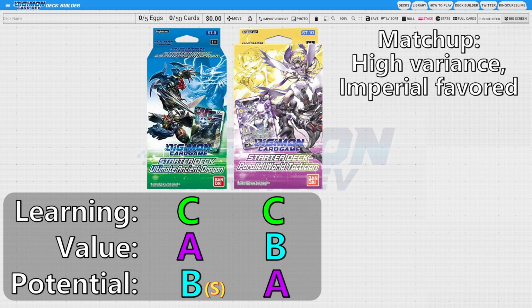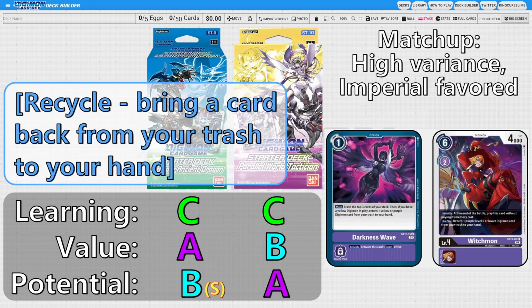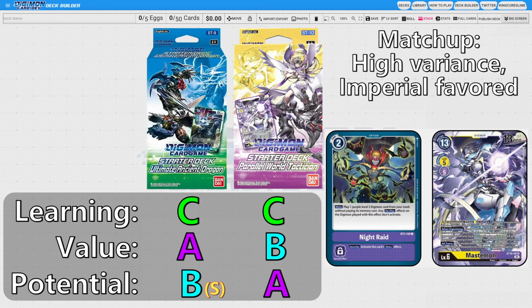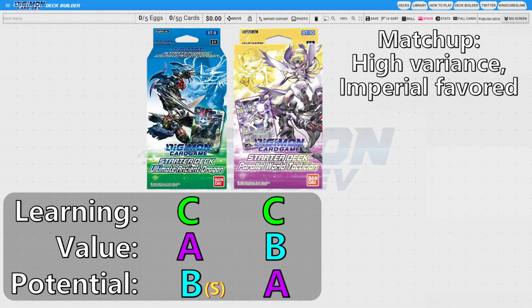As for strategy, Mastemon's best friend is Ghostmon. Since Imperialdramon will try to rush you down, being able to throw out a blocker for free in a pinch is incredibly valuable. You can recycle Ghostmon with Darkness Wave and Witchmon, and you can play it for free from your trash with Night Raid or even Mastemon. Don't forget to hardplay Angelomon to nullify attacks and buy yourself more time to set up for a big DNA Digivolve.